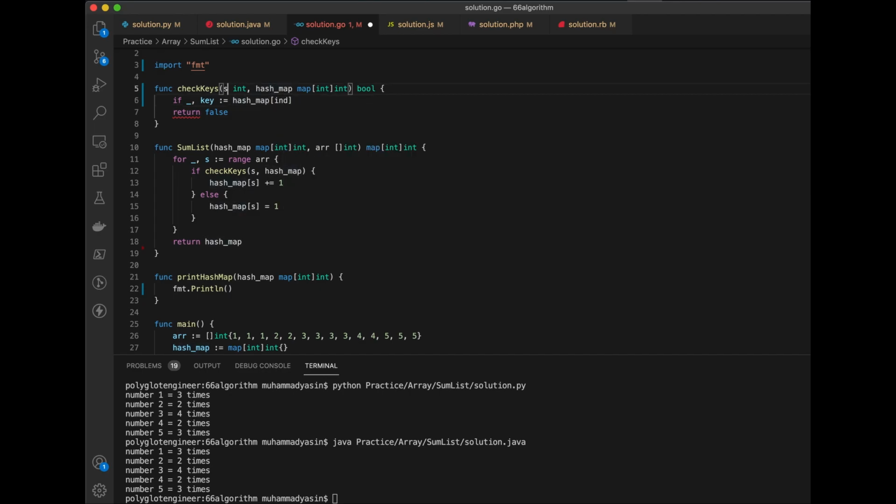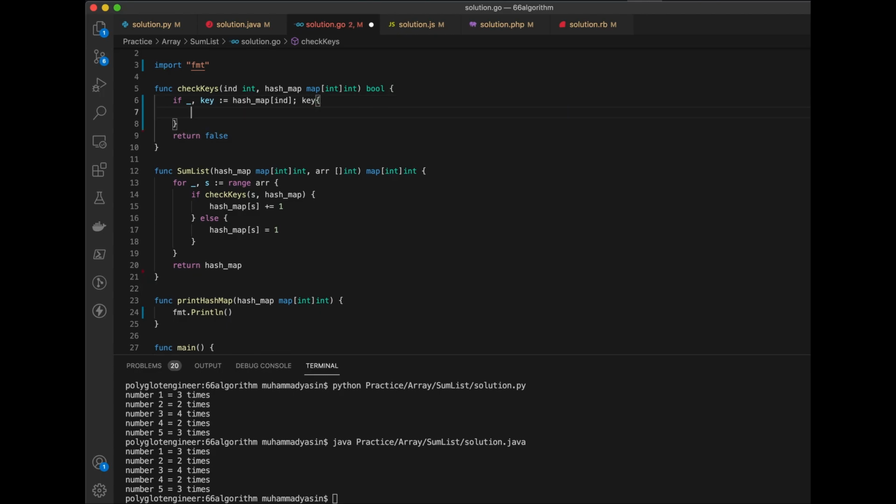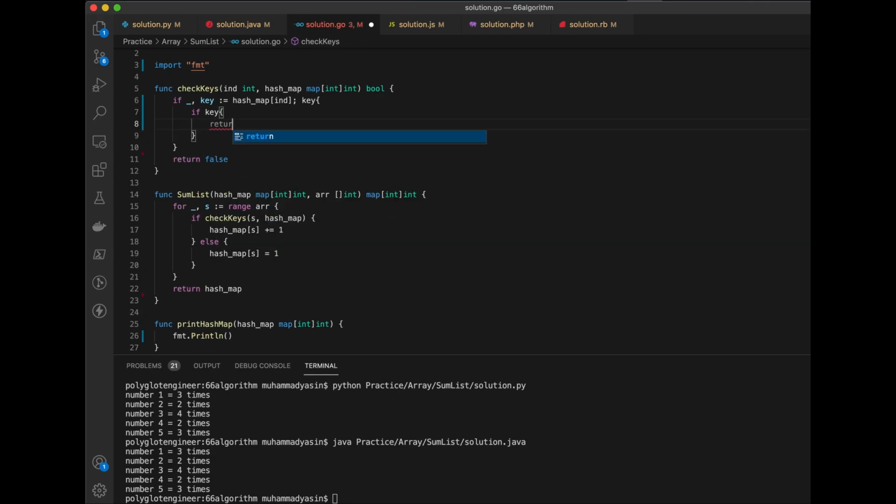No, it's pretty weird for s. And we're going to say the key, if key, say return true, else just return false.